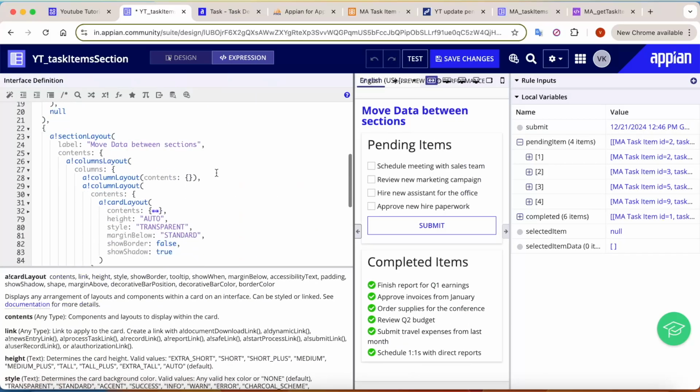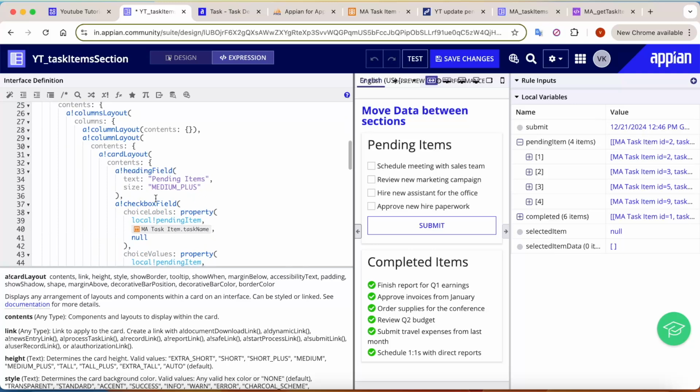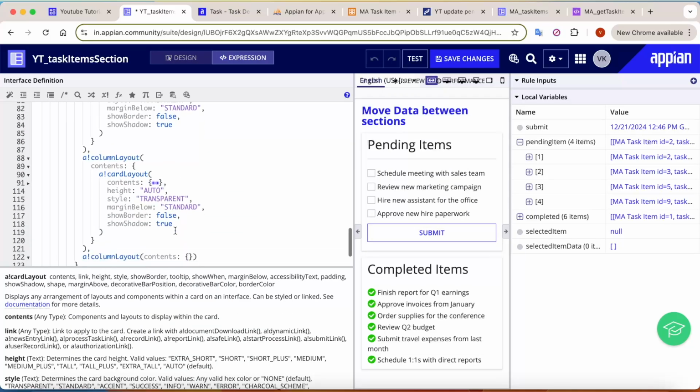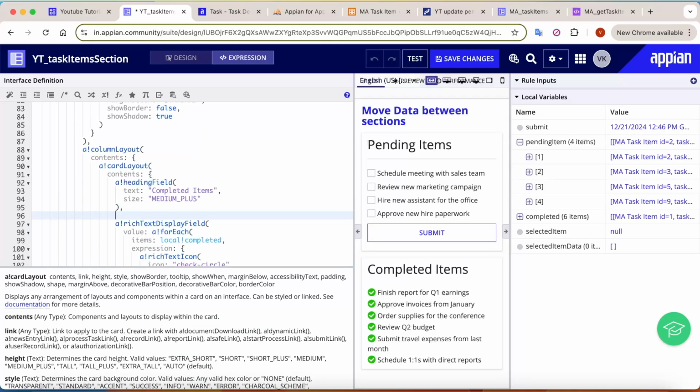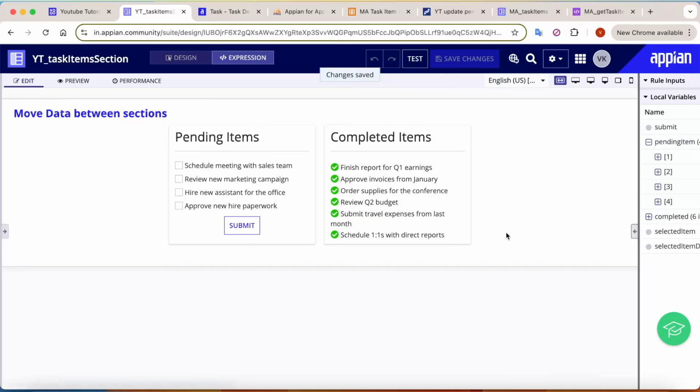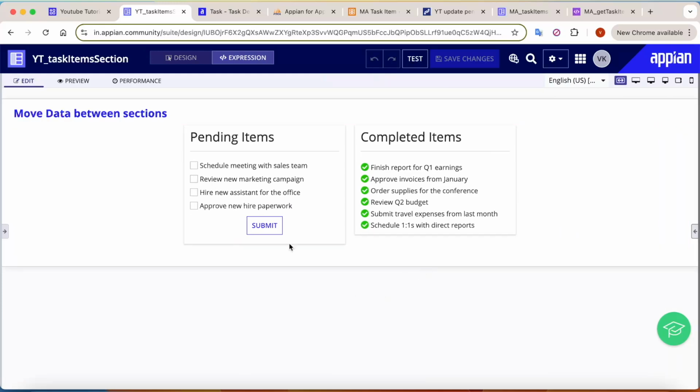After this heading, what we can give here is a horizontal line, which is present there. Okay, so let's try to use this new feature as well. And in the other part as well, after the heading tag, we will use the horizontal line. So this is the pending item, this is the completed item list, and click on save. Now you just need to create a site and map the UI.